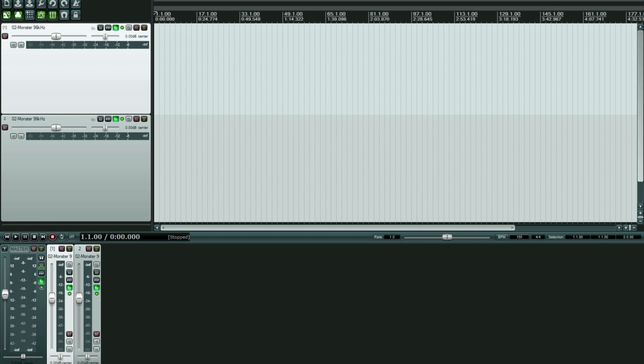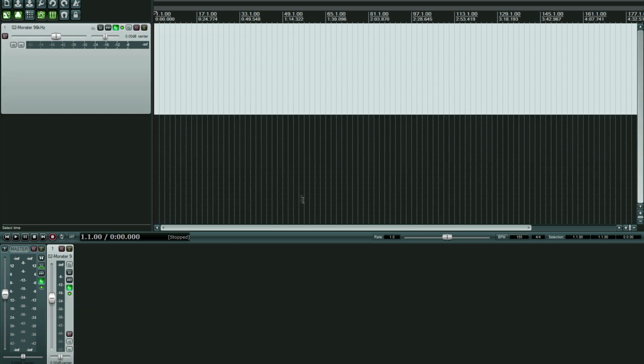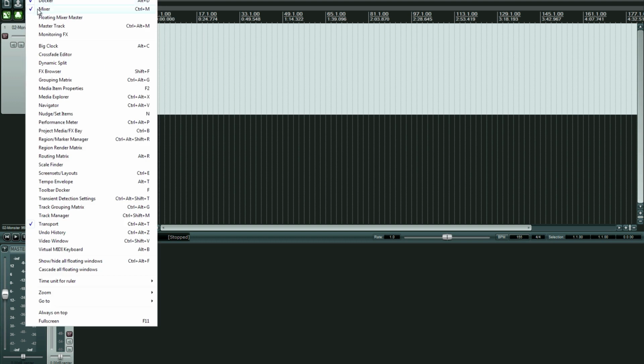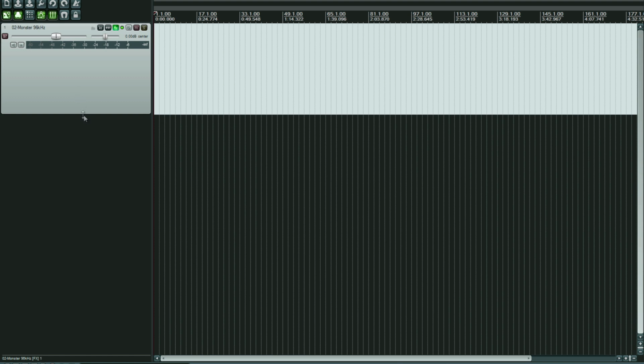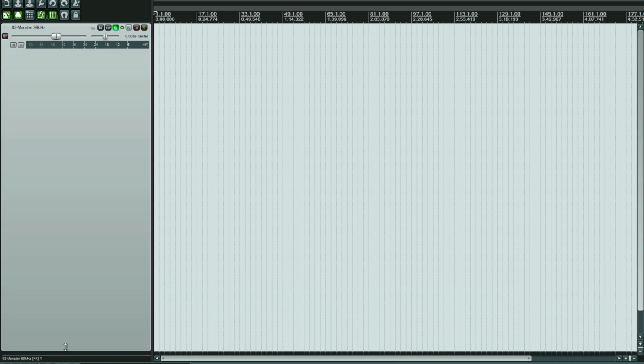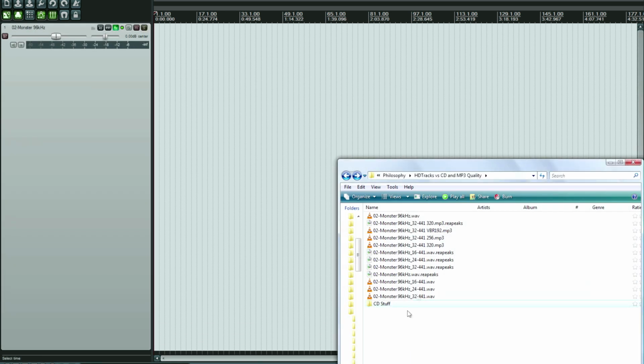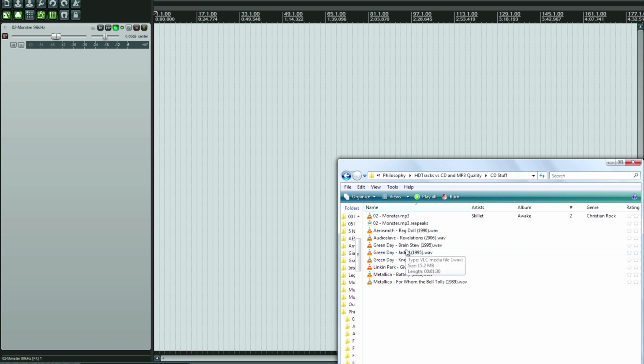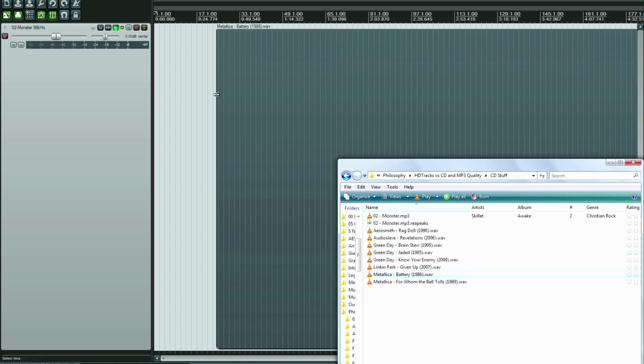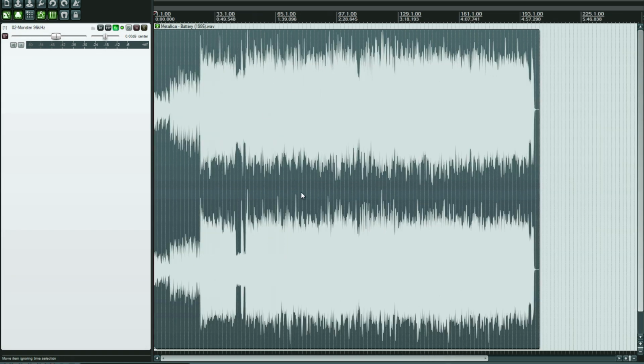I'm going to get rid of this and load up my other tracks here and make a bunch more space. This is the point I wanted to make about HDtracks and these audiophile quality websites, is that we're kind of being deceived. And it's pretty sad, actually. So I'm going to go back to 1986, when I was a youngster, a real youngster. And that's your tip. This is Metallica's Battery.